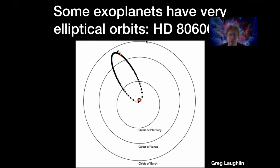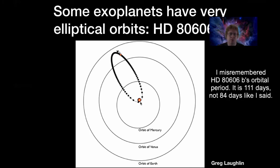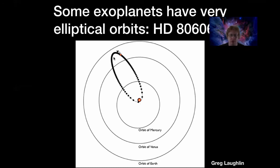This is not necessarily true of exoplanets. Some of them have extreme orbits that are extremely stretched out, like this planet here. This is called HD 80606b, and its orbit is so extreme that at its furthest extent from the star, it almost reaches the location of Earth, if Earth were in that same solar system. But it falls down every 84 days or so and just grazes by its sun, just barely escaping being inside of the sun. It gets heated up as it does that. It gets really, really hot as it passes by, and then it cools down as it journeys away every 84 days or so. These planets have just such extraordinarily weird orbits. We couldn't have imagined that this was something that could happen looking at our solar system alone.